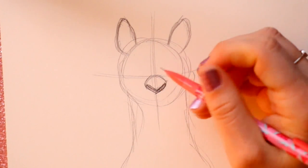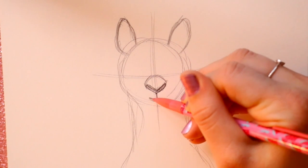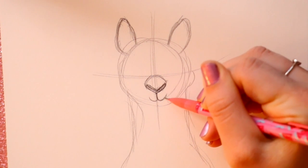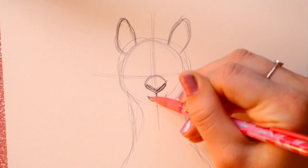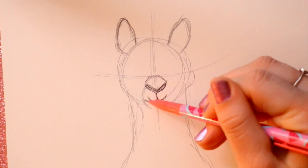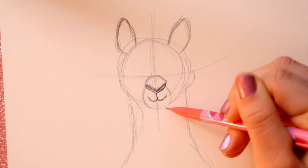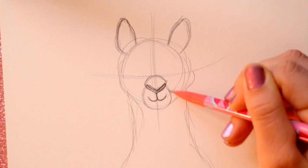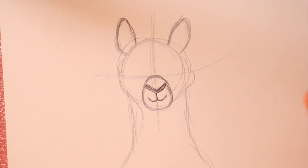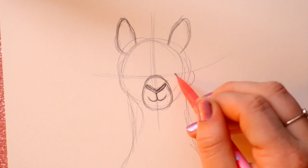And I'm gonna go down. So I'm gonna bring down, go straight down the middle, and then curve up on one side, and then curve up on the other. I'm actually gonna bring down this side as well. Bring down this side of the face. So I'm gonna jump down from beneath my little nostrils. Then I'm just going to go towards the side of my circle.